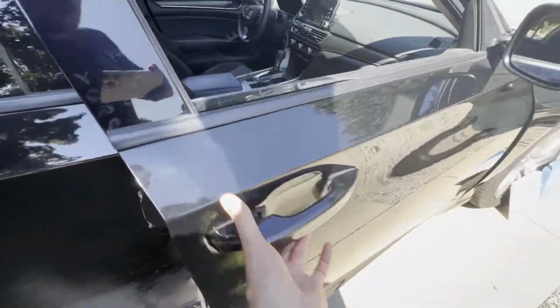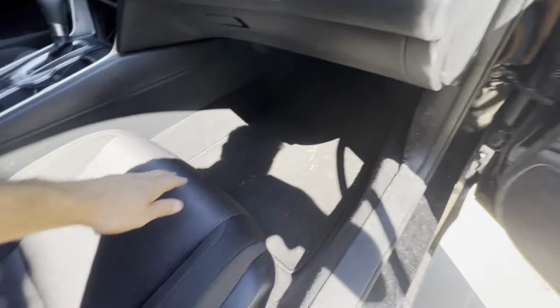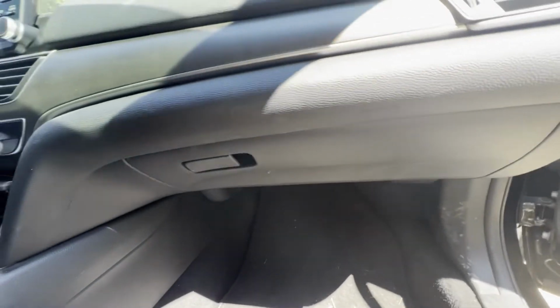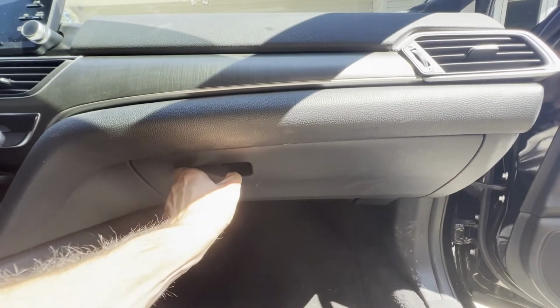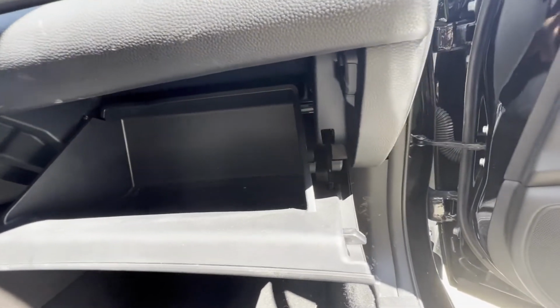So first you got to open up the passenger side door and then go to your glove box. You can slide your seat back, give you a little extra room to work with. But if there's anything in your glove box, you're going to have to remove that and empty out your glove box. And then we're going to look to the right side of the glove box.